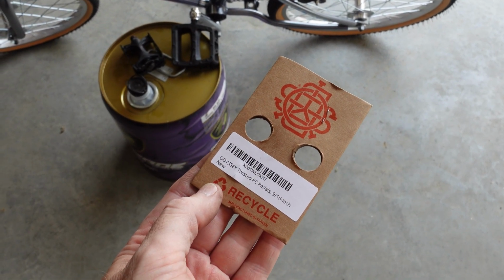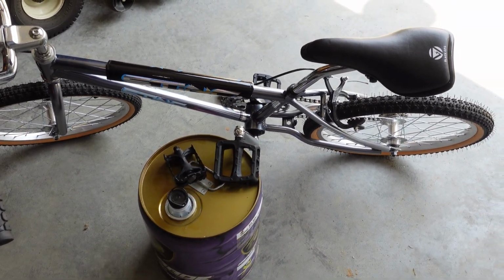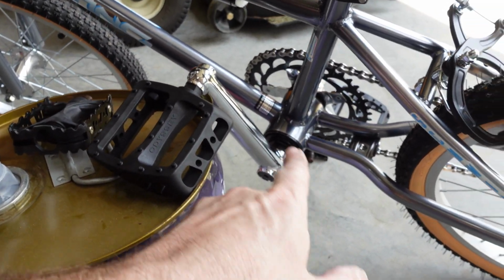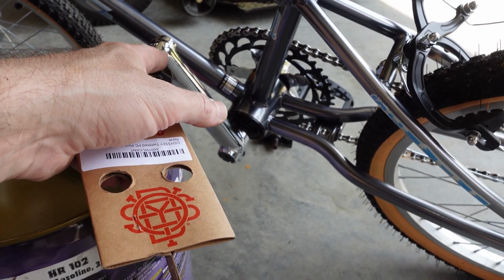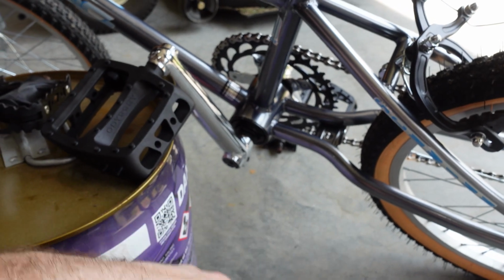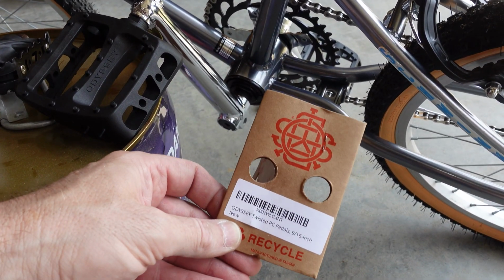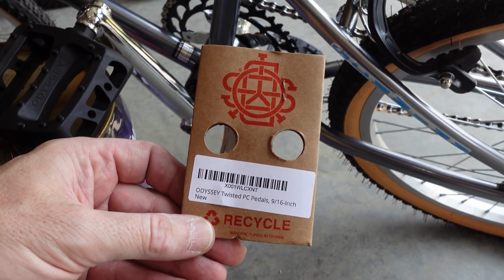These are 9/16. So from what I understand, I really didn't know this, but 3-piece cranks, which this is your crank here, 3-piece, meaning there's 3 pieces to it, will have a 9/16 thread. 1-piece crank, which is all one piece, is going to have 1/2 inch from what I've gathered. So on this bike, it's got 3-piece, so this gets the 9/16 thread. And like I said, this is the ODYSSEY Twisted PC pedals.